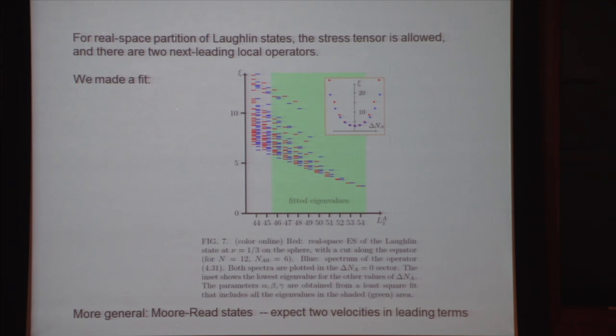So we believe we understand what's in this low-lying spectrum, and we believe that we understand that it really does approach, in the thermodynamic limit, the behavior of the CFT, and not only in multiplicities, and not only does it collapse onto a linear spectrum, but we even understand the corrections to that scaling picture. This is all done for the Laughlin state, I should have said. If we do the Moore-Read state, we expect to have two different velocities because there are two decoupled stress energy tensors that we can use, and that should appear in the spectrum, although we haven't done a detailed study.